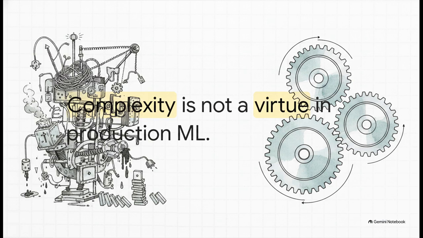This right here is our anti-hype anchor for this whole explainer. It reminds us that when the ultimate goal is keeping enterprise infrastructure stable, secure, and running smoothly, adding unnecessary algorithmic complexity is never a virtue. Every single bit of complexity you add is another potential point of failure, another maintenance burden, and another system that's just going to be harder to troubleshoot when things inevitably go wrong. Keep it simple whenever you can.